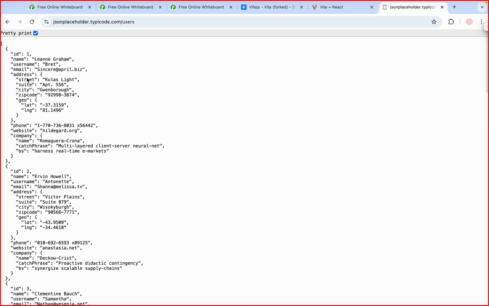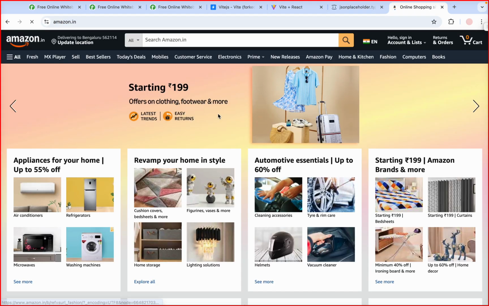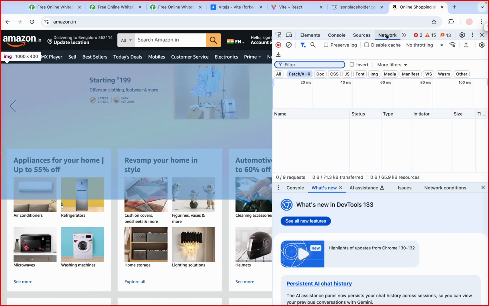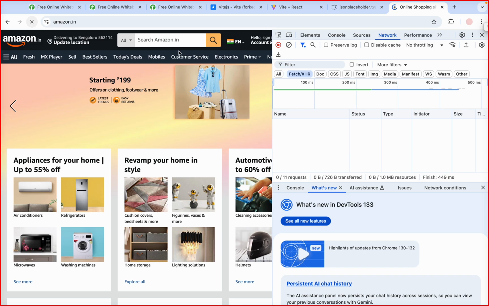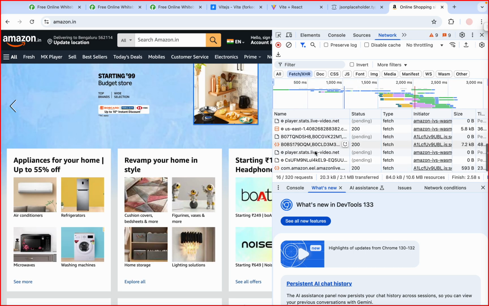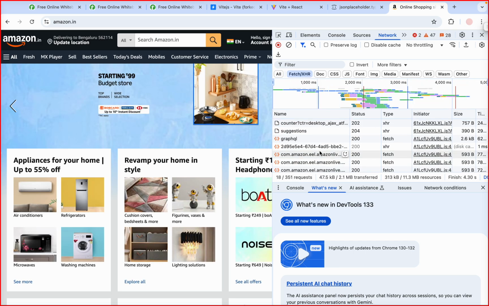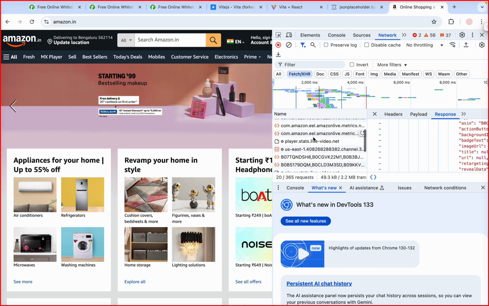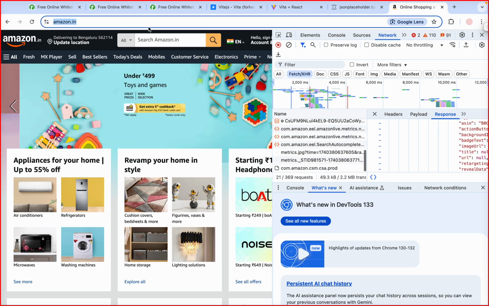Each id has a name, username, email, address, phone, website, and company. I will show you the same thing on Amazon or Flipkart, with inspect and the network tab, not here, on Flipkart.